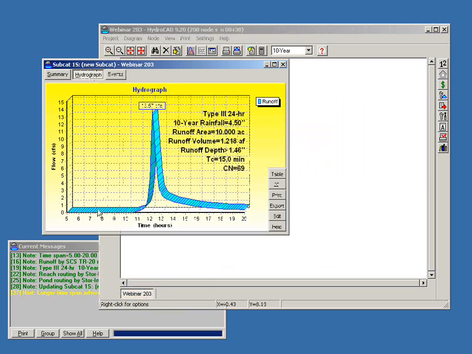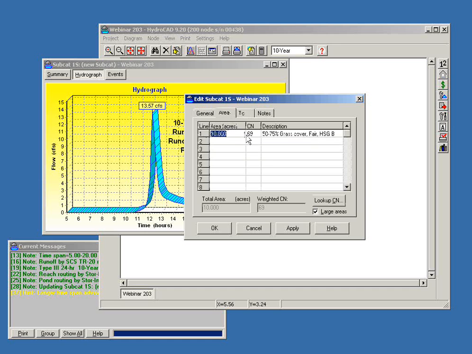The reason we default to starting at 5 hours is that in most cases there's little or no runoff before the 5-hour mark. This is a characteristic of the SCS runoff equation: until we exceed the initial abstraction for our particular curve number, we're not going to get any runoff. That's why we have that set to 5 hours. If your curve number is quite high, such as an impervious surface with a curve number of 98, then you could actually start getting runoff before that 5-hour mark.